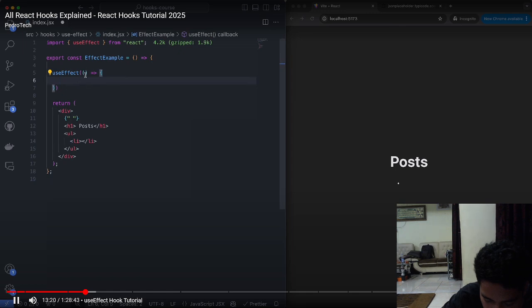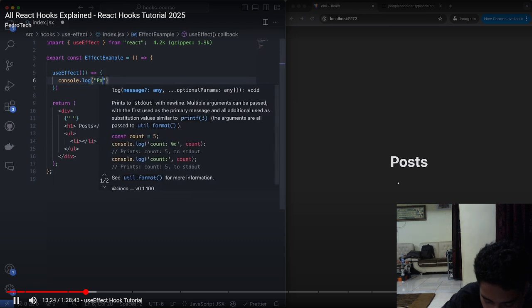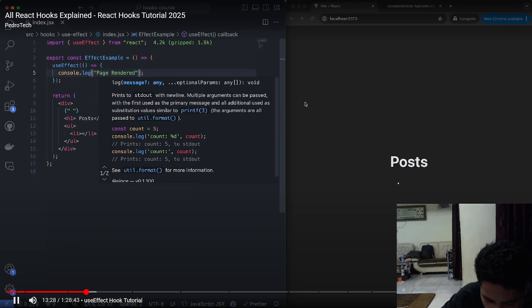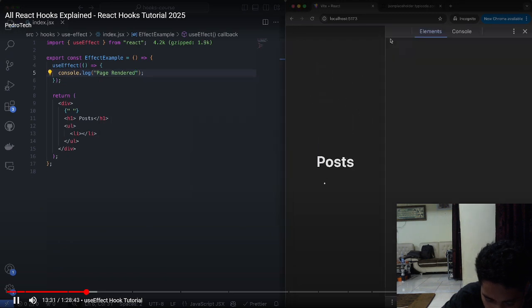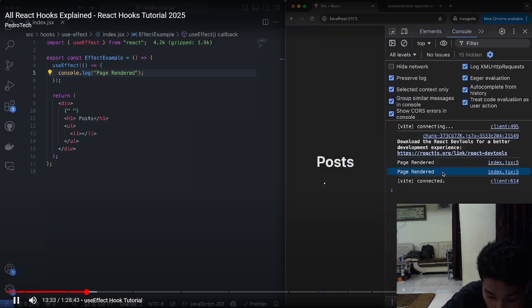So whatever action you put over here, like console log page rendered, you'll see that it will actually console log over here. It runs twice because of some of the inner workings of React, where it basically runs twice when you're in development, not actually in production, because of React's strict mode. But you can actually disable that. The whole idea is that it should render once.